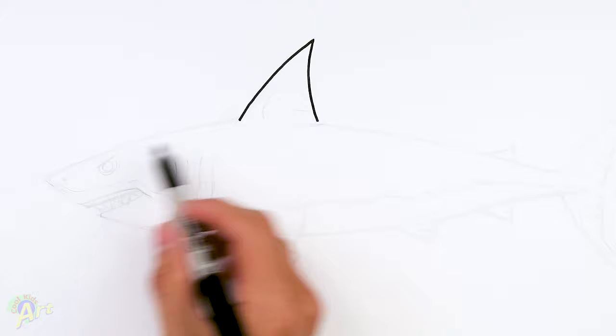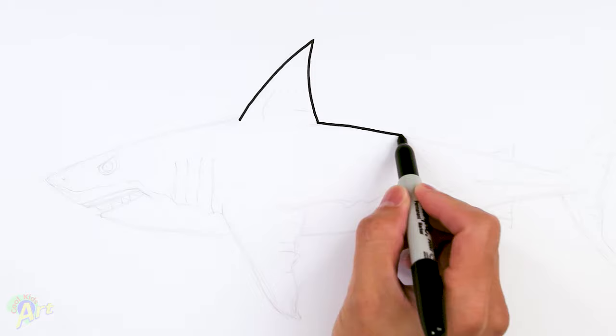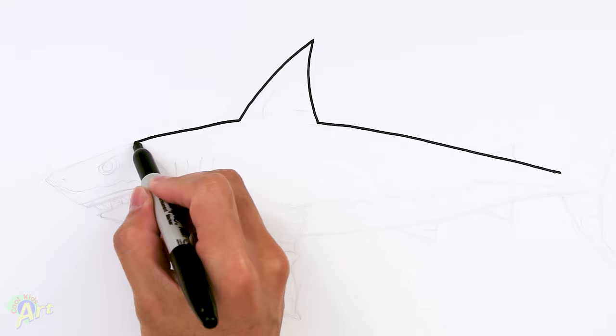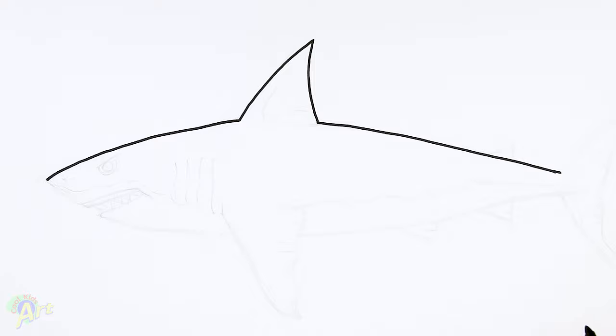And then now we're gonna draw one big line or curve which is gonna be the top of the shark's body. So I'm just gonna start back here, I'm gonna curve all the way back, just a slight dip — and this is gonna be the beginning of his tail. And then from the front here I'm gonna go this way, go all the way out, and it should be almost as long as this one, probably a little bit shorter.